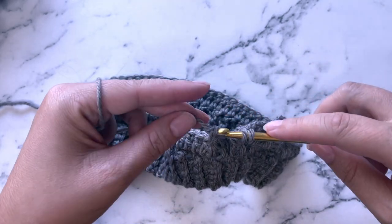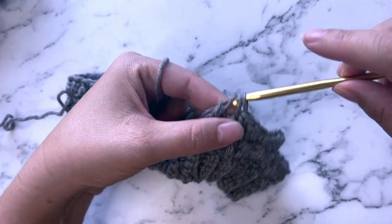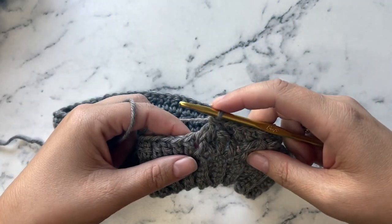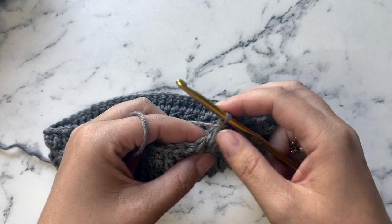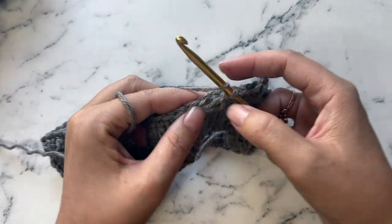Oh, hold on here, let's try that again. We lost our stitch. Okay, yarn over and pull through the final 3. And we have just worked our 2nd leaf hopper stitch, and we are going to finish it off by making a double crochet into the stitch that's right behind.